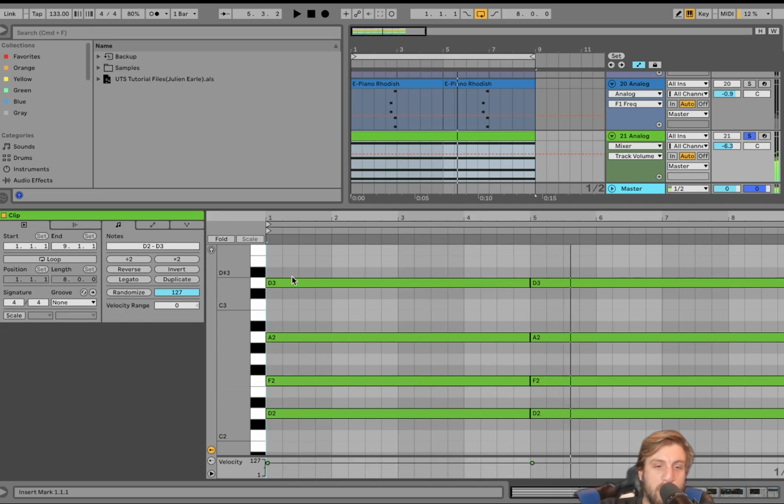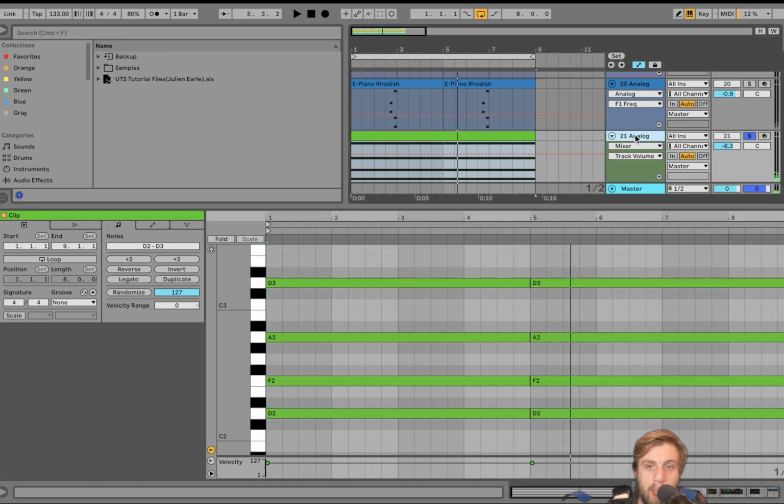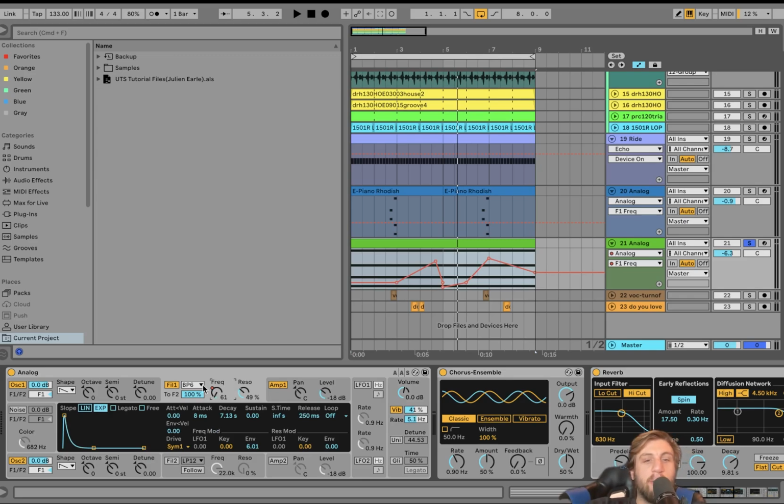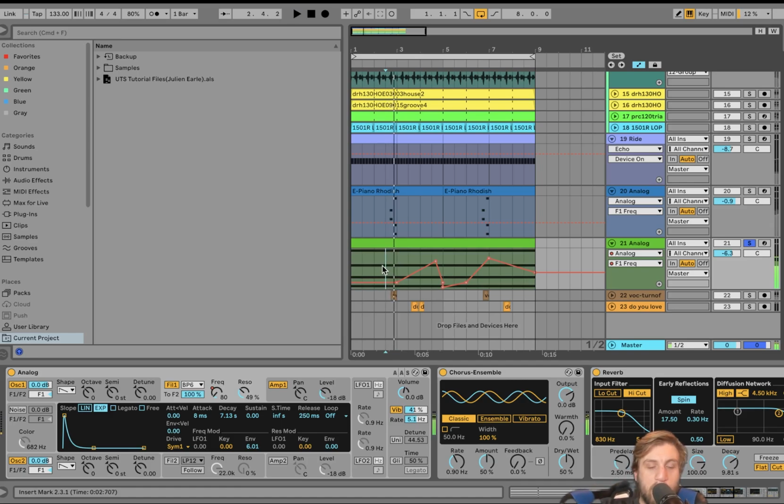Which you can hear just plays this basic D minor chord, just root, third, fifth, and then another root up top. The most basic D minor you could play. We got two saw oscillators. Then we have this bandpass filter, which has an envelope on it, which makes it do that wow you hear at the start. But then on top of that, we're actually just opening the filter up with some automation too. And even closing it and letting that work with the envelope. And it just creates this morphing chord.